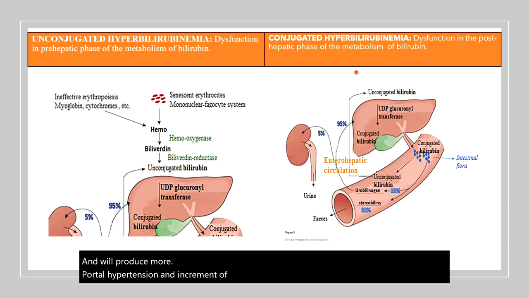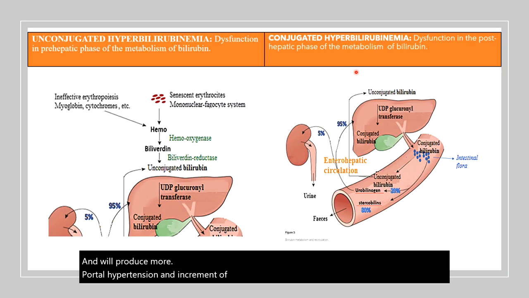If we have cirrhosis or viral hepatitis that will affect the cells of the liver, hepatocytes, will affect the sinusoids, the stellate cells, we are going to have a combination of increment of conjugated bilirubin and also unconjugated bilirubin, because we're not going to be uptaking unconjugated bilirubin to transform it into conjugated. And if we do that, it's going to be stuck inside, right?